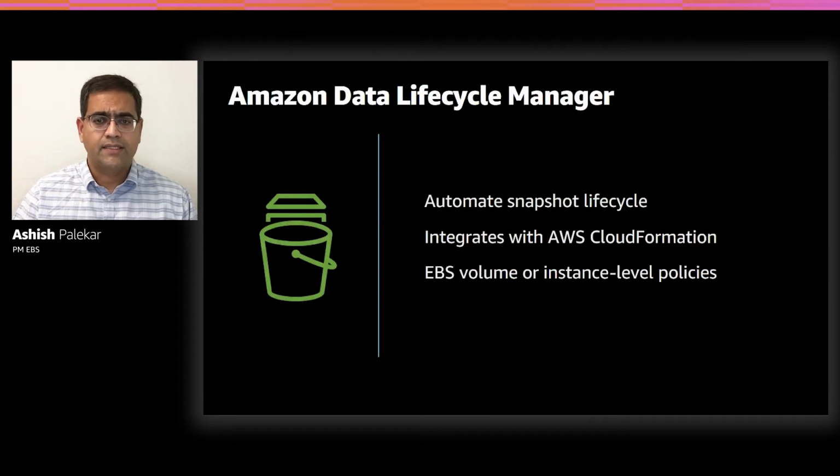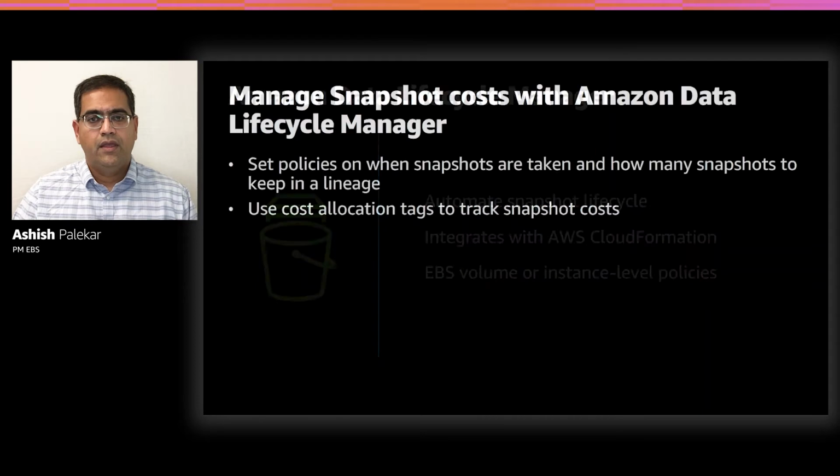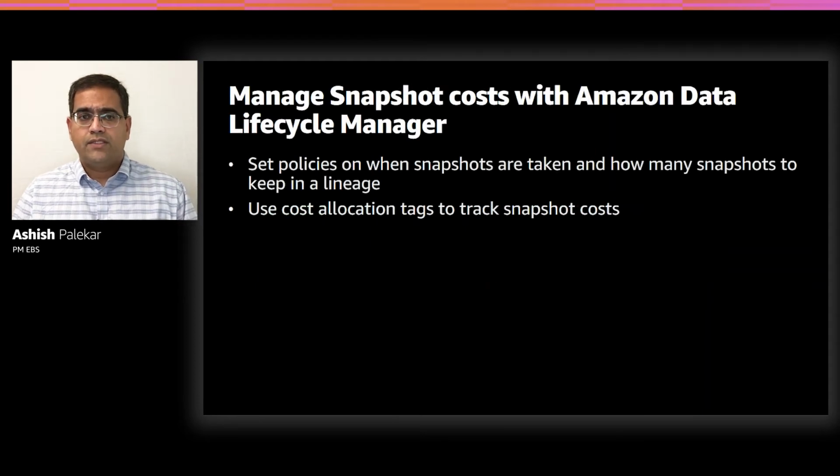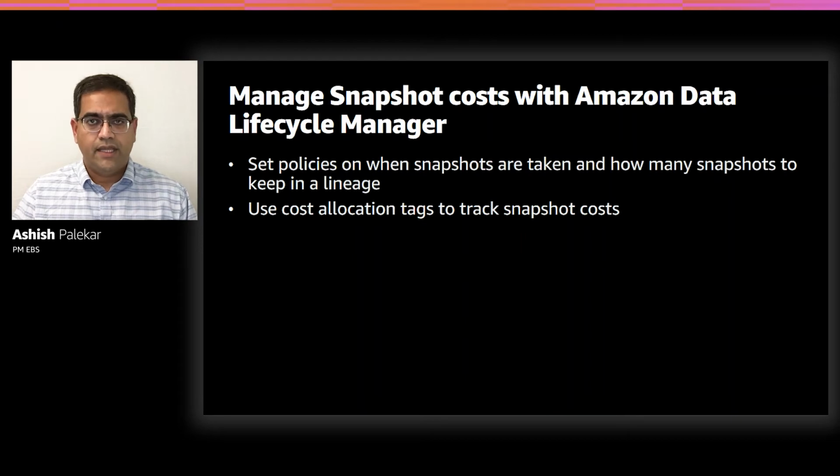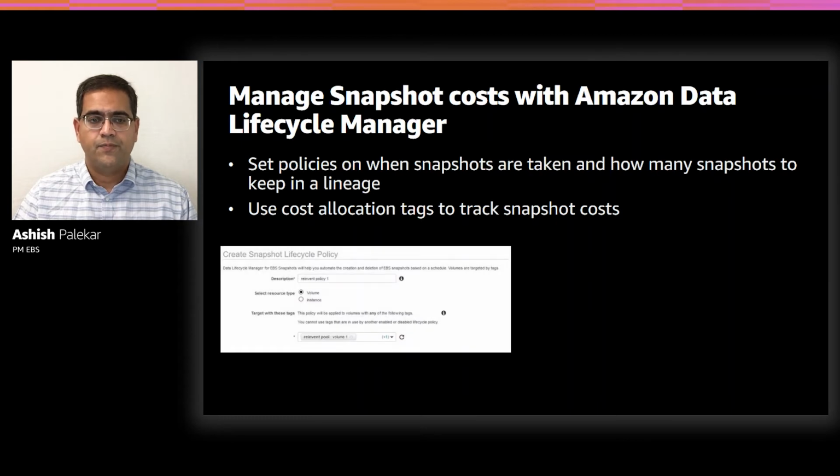And what it does is automate the snapshot lifecycle management. You can set policies that allow you to either at the volume level or at the EC2 instance level, take regular snapshots and retain copies of those snapshots, and it fully integrates with CloudFormation. So if you are looking at snapshots and snapshot costs, you can set policies on when snapshots are taken and how many snapshots to keep in a lineage. And we use cost allocation tags to keep track of snapshots.